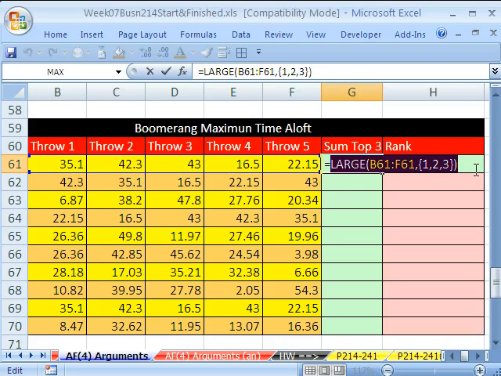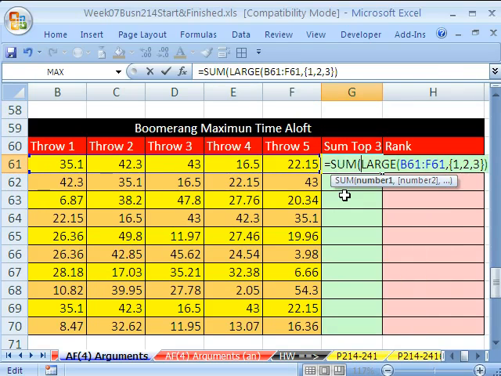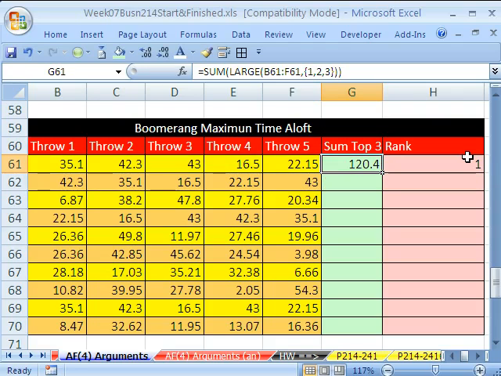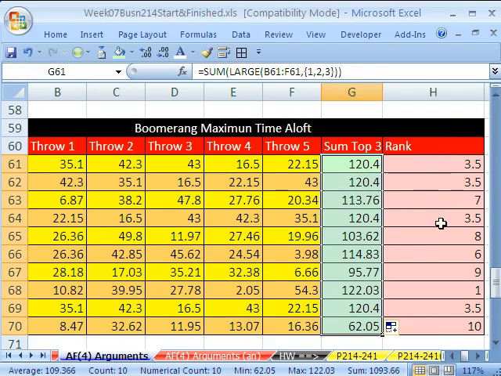If I highlight this and hit the F9 key, you can see that it's returning an array, but only showing the first, 43. Control Z. I'm just going to put the SUM function around it. And that will handle it even without doing Control Shift Enter. The LARGE and the SMALL function can handle arrays typed in like that. And so there it is. And then I double click and send it down. And then there's a ranking formula here that ranks them.